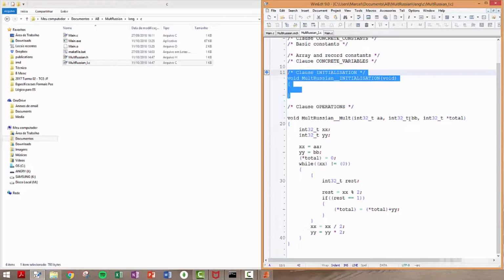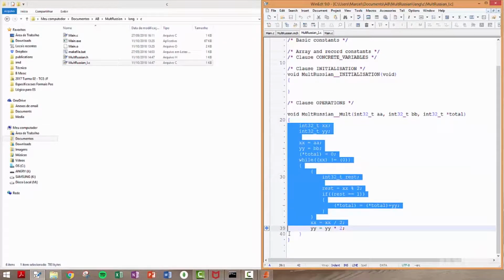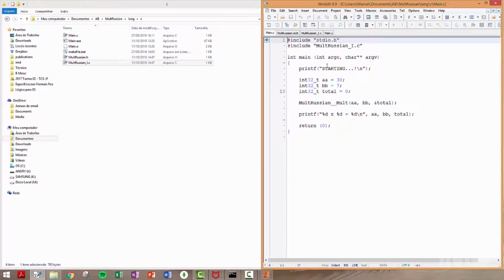It receives two numbers, AA and BB, and assigns to total the value of the multiplication using exactly the algorithm that we have seen here. We now can declare a main file in which you choose what to do.